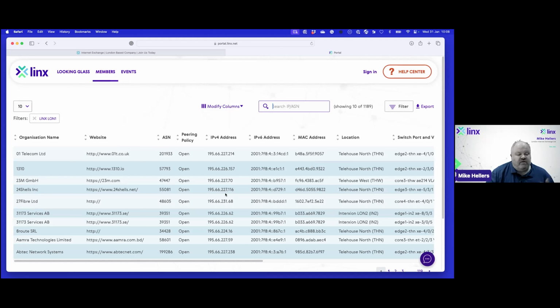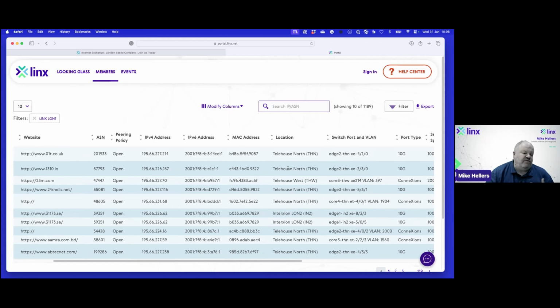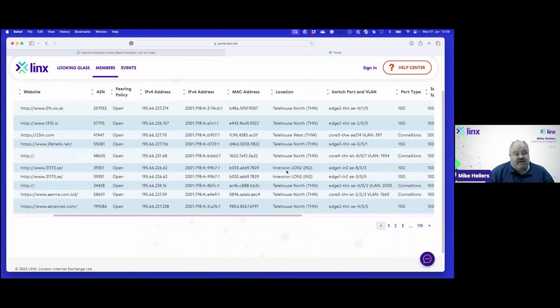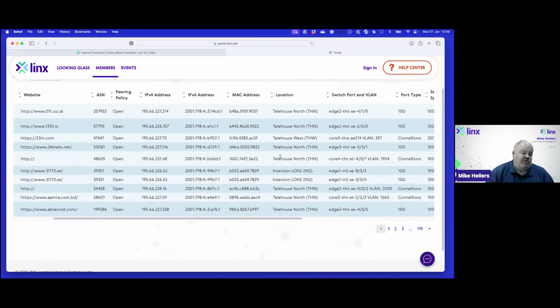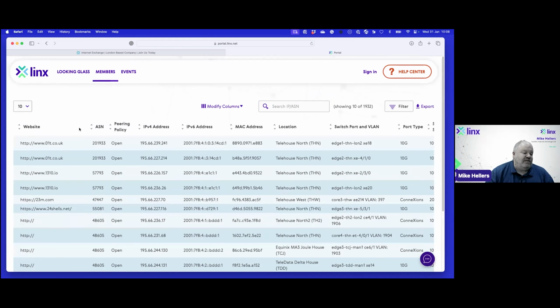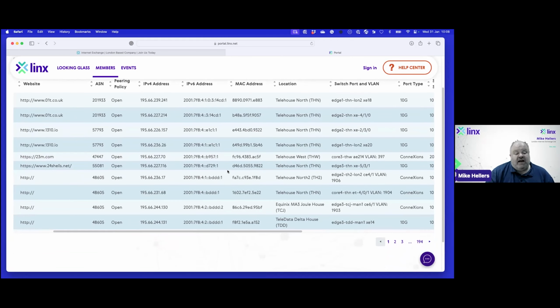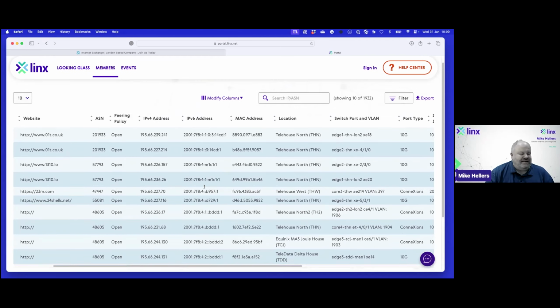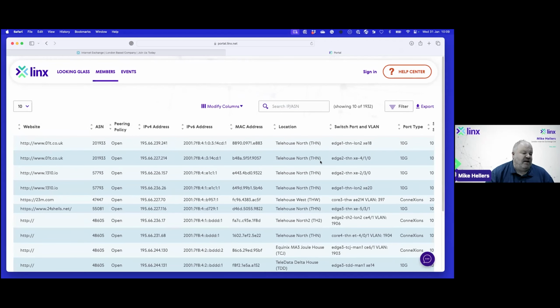The same way, if you know their IP address, v4 or v6, or if you want to quickly find members who are on the same switch or router that you are, you can just put it into the search field and very quickly make use of the list. Otherwise, if you strictly look at the list one by one, it is quite an extensive list, as it covers all of our peering LANs and every single customer member port across our LANs. You can see it's 194 pages, so there are nearly 2,000 individual line items in there.